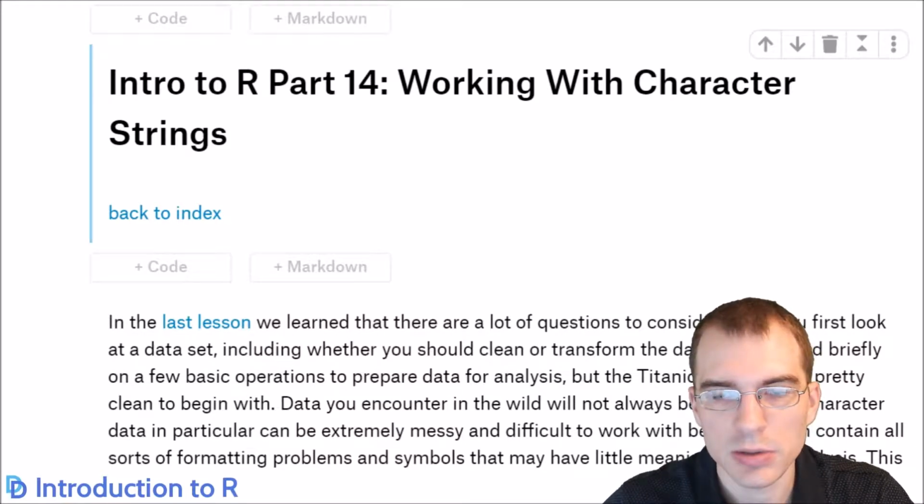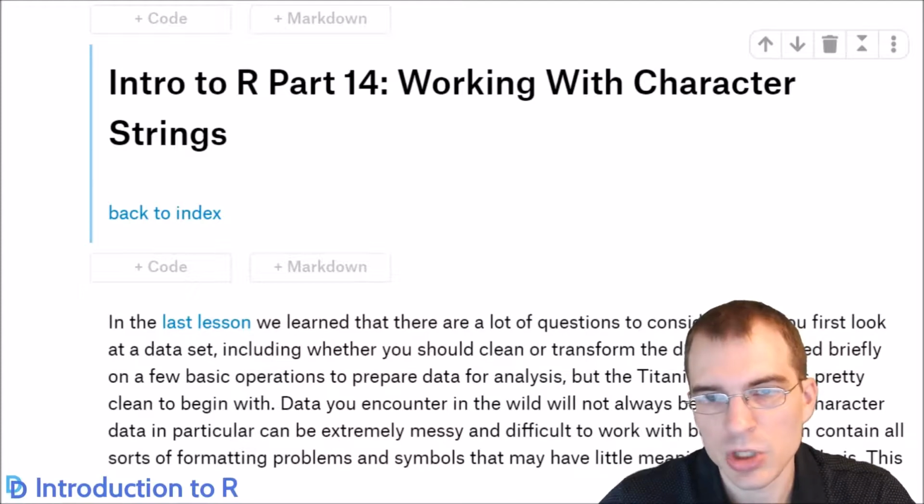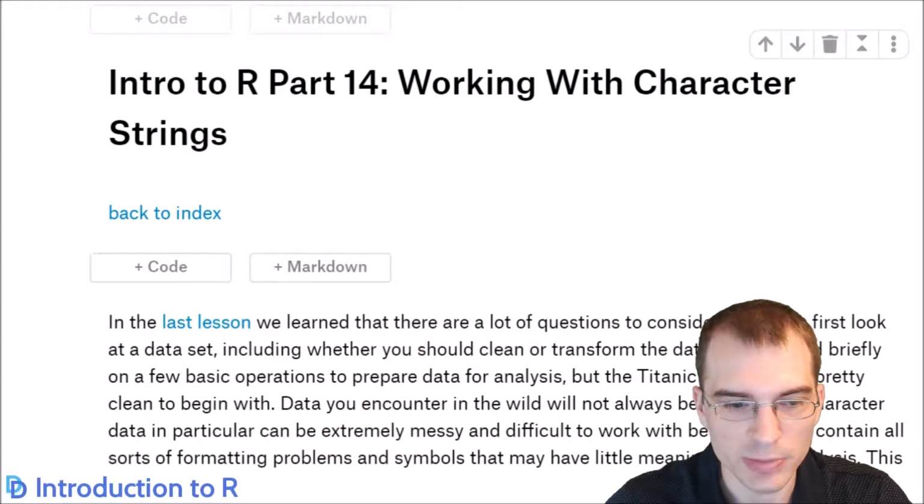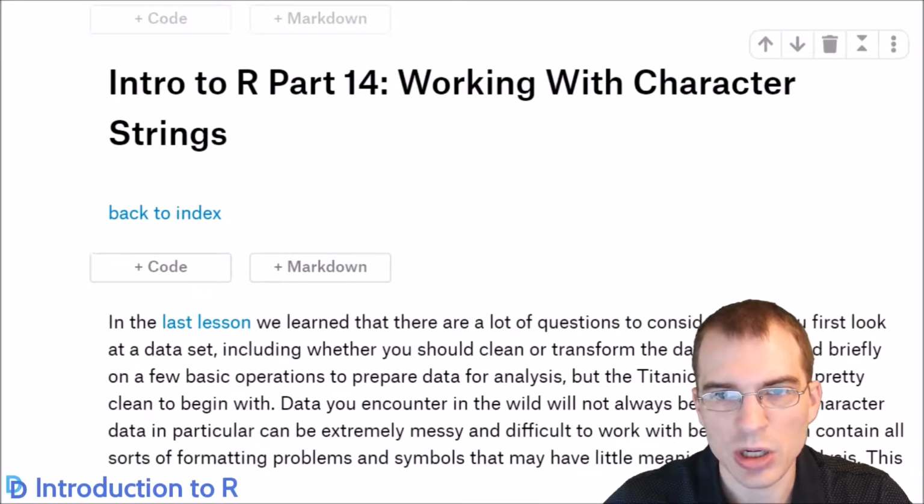So in this lesson, we're going to go in depth about how to work with the character atomic data type in R. Character just means text data. More generally in programming, character data is often referred to as strings. So all of those words are basically interchangeable. Text, character, and strings I'll be using interchangeably. So first we're just going to start off loading in some text data, and then we'll show some of the base R functions for doing operations on text.